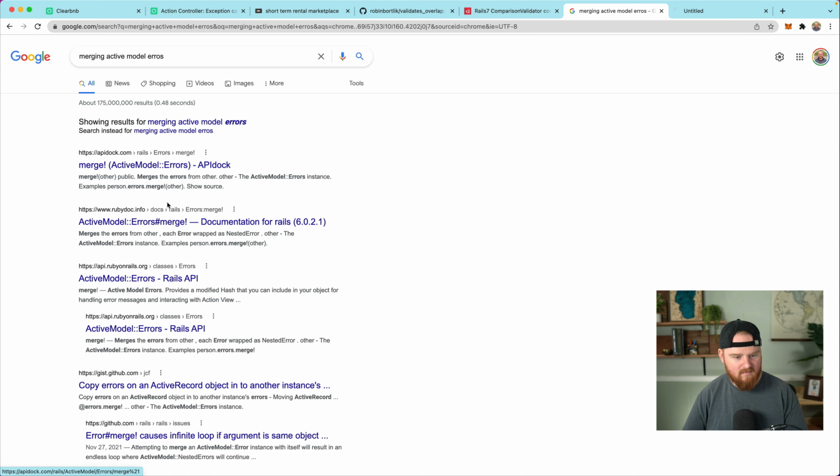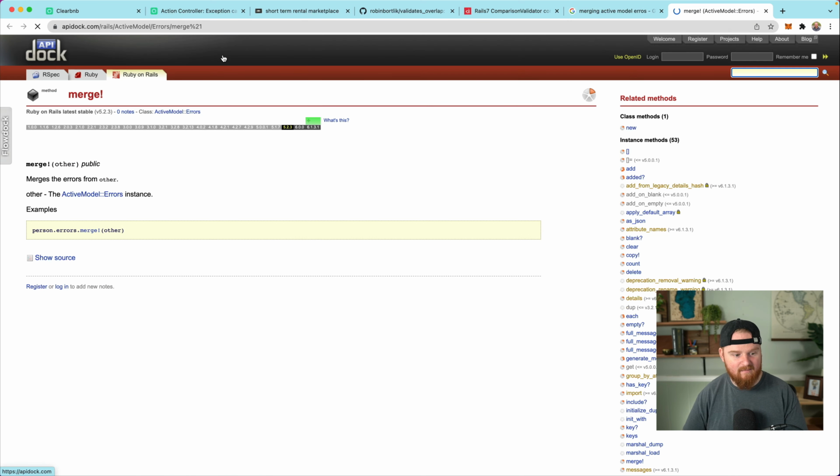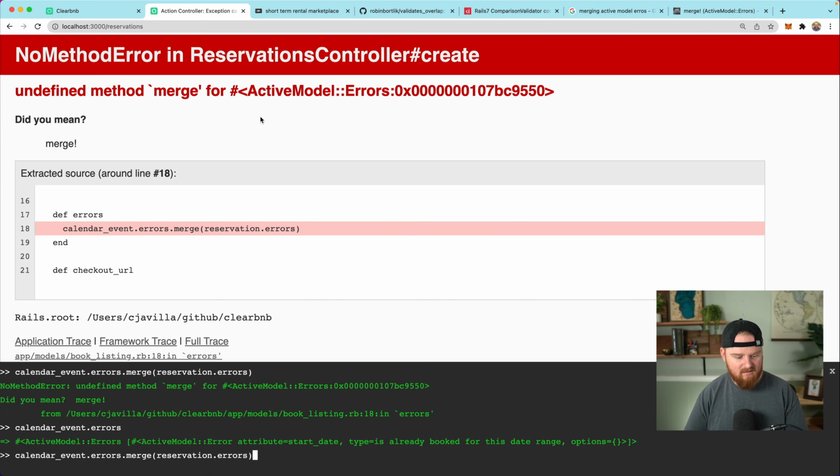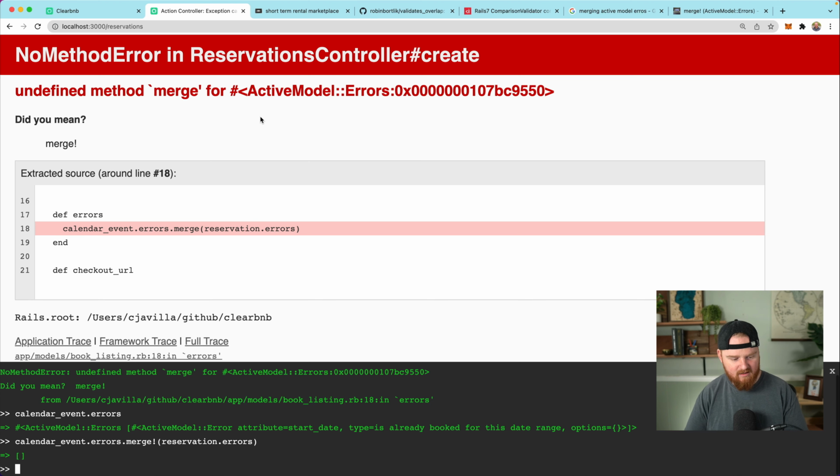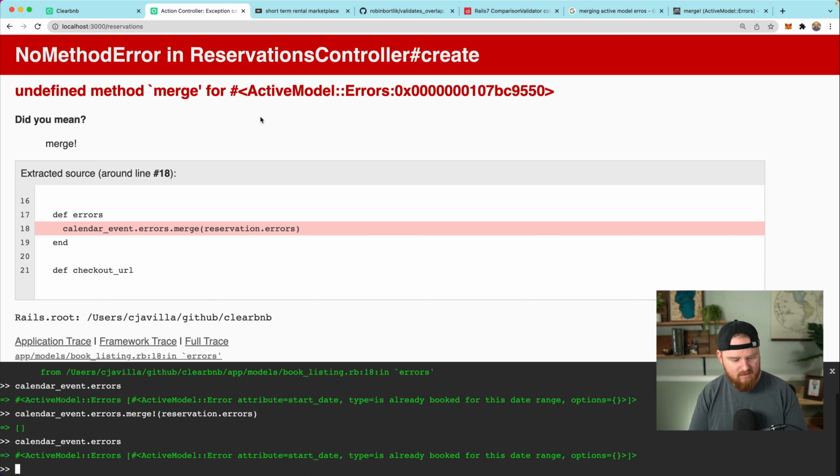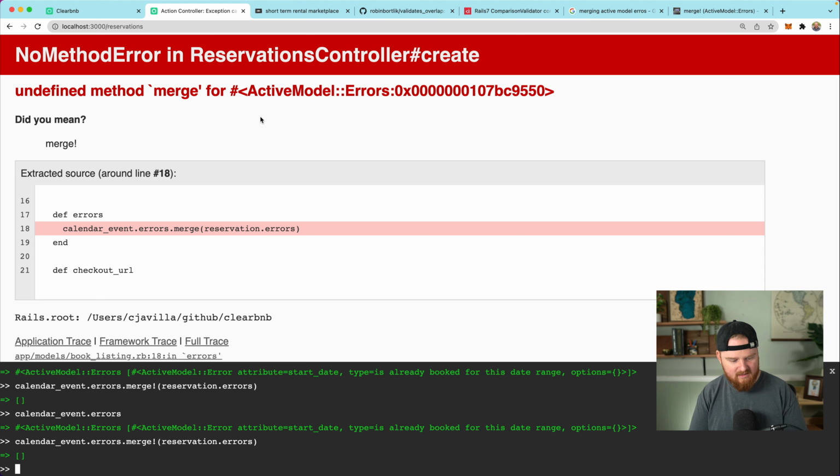So, merging ActiveModel errors. Okay, so there's a merge bang method. Let's see. Merge bang. Does that work? It gave us back nothing. Calendar event errors dot merge bang with reservation errors. Why is that giving us the empty array back?